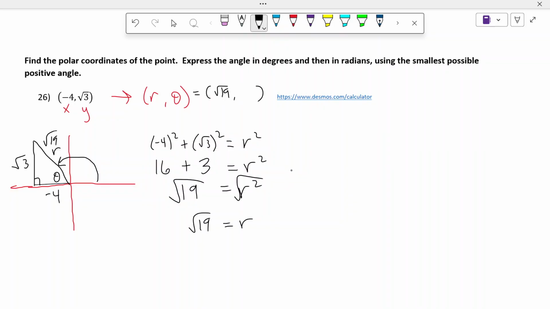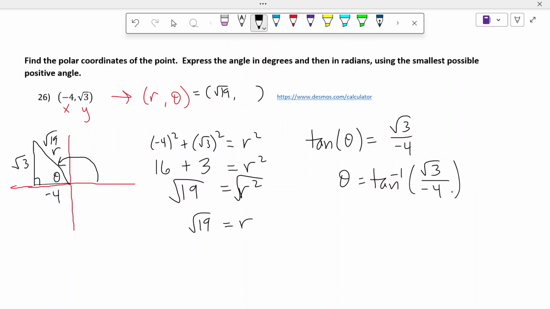To do that, again, we're going to have to do a tangent inverse. So we are going to do the tangent. I always like to think of the tangent version first, the normal way. Tangent is opposite over adjacent. Okay, so that means to find the angle, we are going to do the tangent inverse. That's, whoops, I forgot to write the negative 1 there. And there's our tangent inverse.